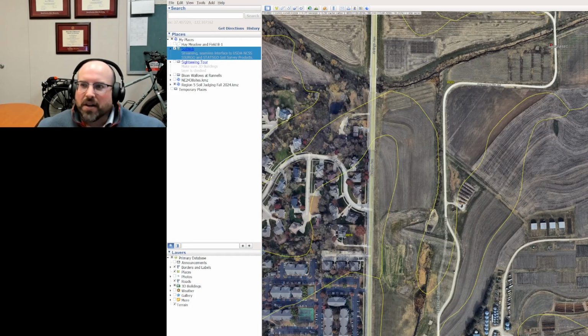There you go. All right, so here's Google Earth Pro, and what I have set up here is the SoilWeb KMZ file from the SoilWeb group that creates the web app SoilWeb. It's basically querying SSURGO data, which is the data set that underlies the Web Soil Survey web application. This is a different format, so it shows up in Google Earth Pro. You can also get this information by going to Web Soil Survey and going to this same location.